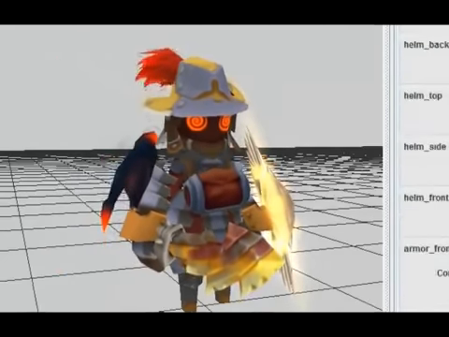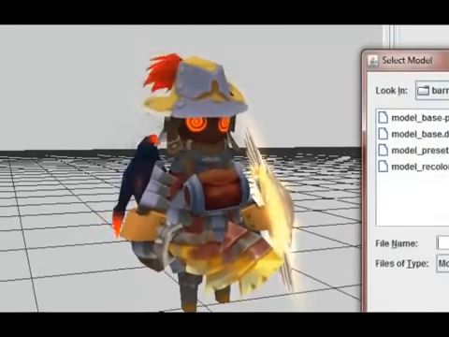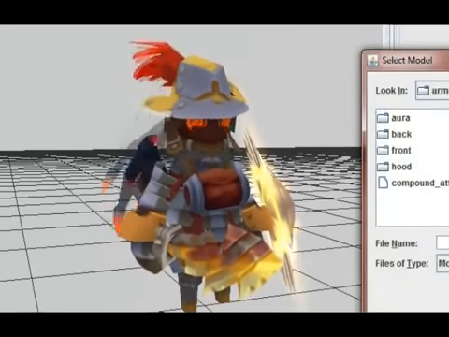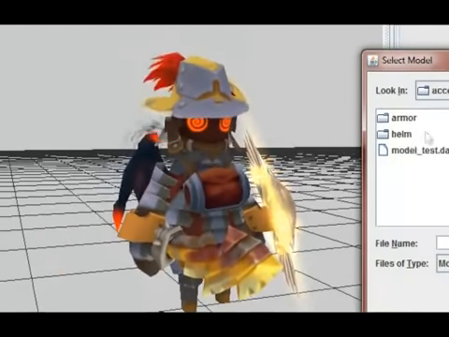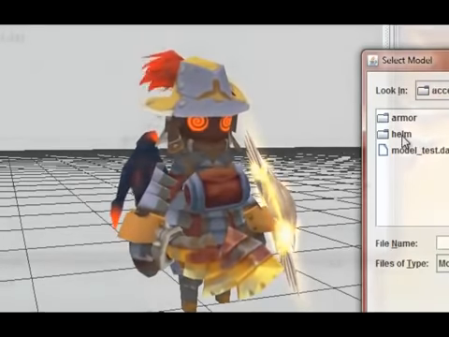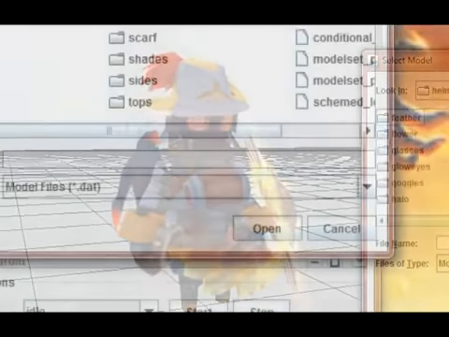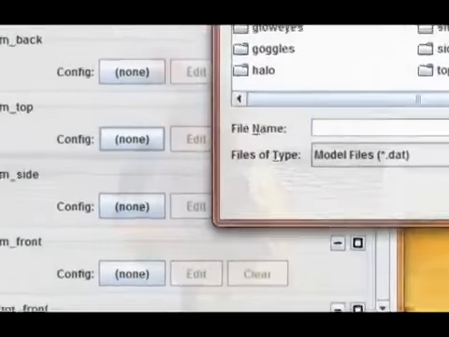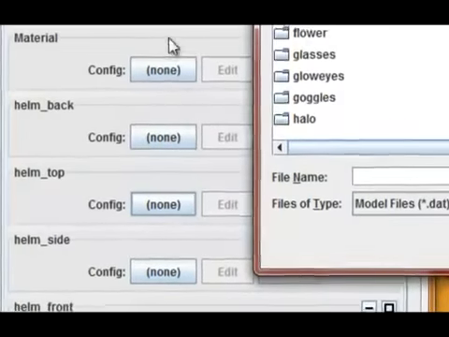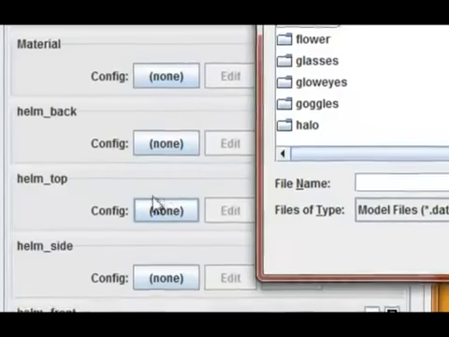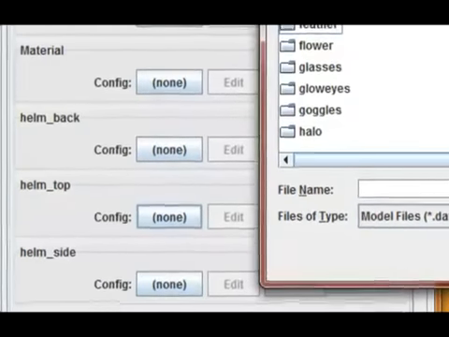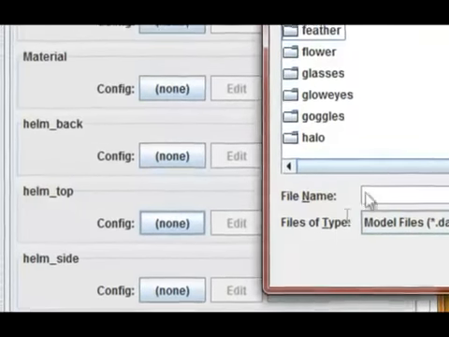And one more item we're going to give this guy, just because we're still messing around with accessories. We're going to go back out into the file, and you'll notice under accessories there is helm. This is where you're going to find all the accessories you strap onto your helm. From what I've been experiencing, it doesn't matter which section of helm you pick. You can put on every single helm item in any order.